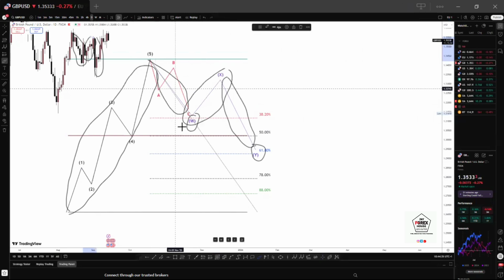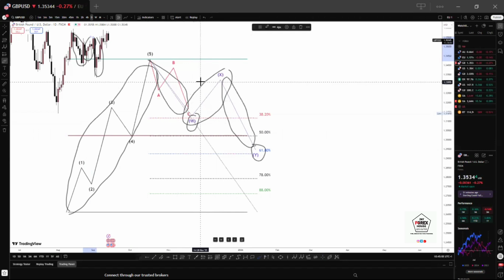So what's the difference between ABC and WXY? Well, as you can see, it's basically patterns within patterns. And there are other structures in terms of Fibonacci ratios that are used to classify this. Okay. So for me personally, it's all about market structure, and you can easily understand them using market structure. But to not get confused, when you identify ABC and you call this an A, and then ABC and you call this a B, and then ABC, you call this a C, it kind of looks like you don't really know what you're doing because you're just saying ABC, ABC, ABC. So it's logical to give these complex structures a different term to make them make more sense.